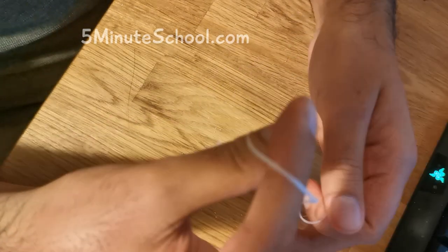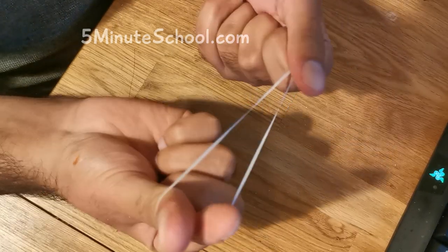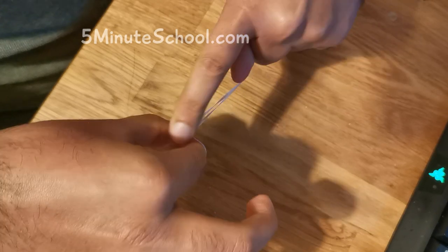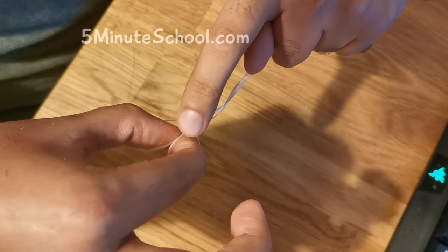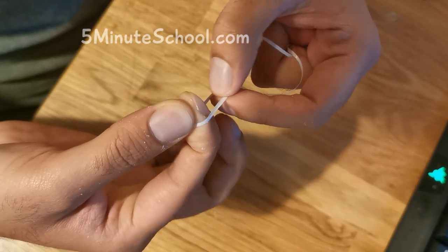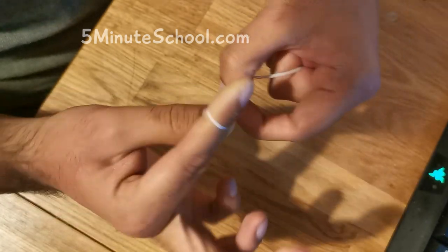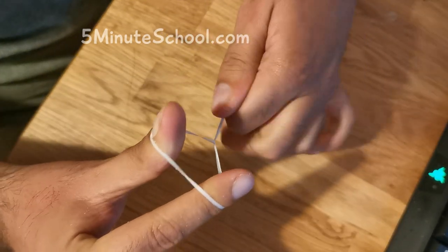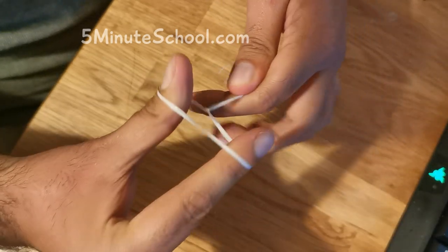I'm going to show you again because I'm making it sound a bit confusing, but hopefully you're seeing what I'm doing in slow motion and it's making sense. So index finger, thumb like this — kind of spread your fingers out like that. Pull this piece here back to make some space, and bring your index finger through like that. Then you want to open the area out with your finger, bring your thumb in and widen it like this. So we're left with this now — this is the halfway point.